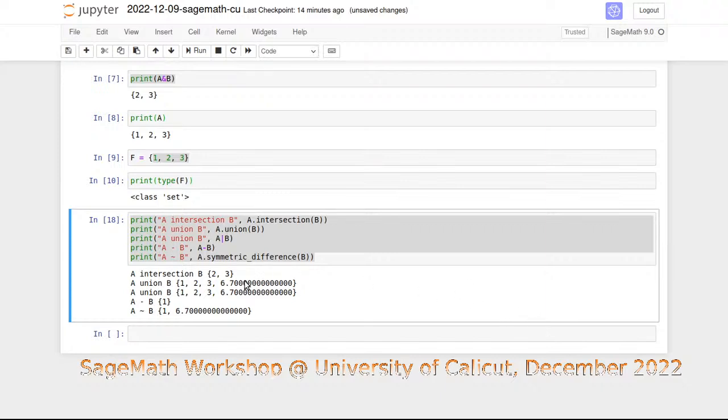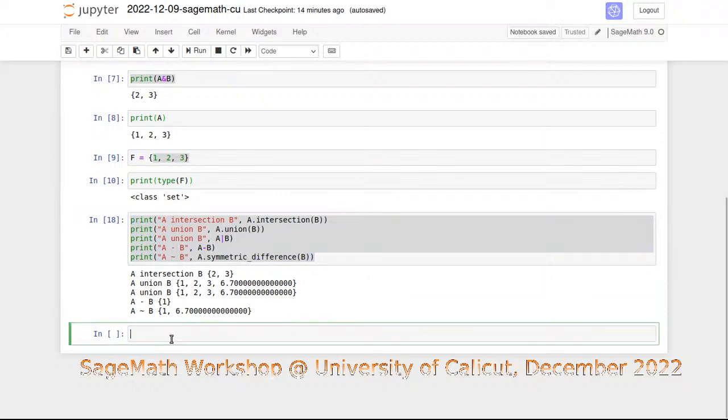Okay, so now there are several other things we can try. One is C equal to, let us try to create a set using some list. Suppose that we create all the even numbers from 1 to 100, 2, 4, etc. up to 100, the set of all even numbers.